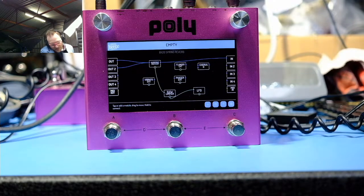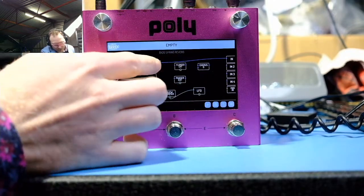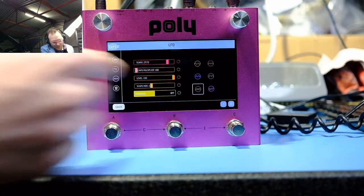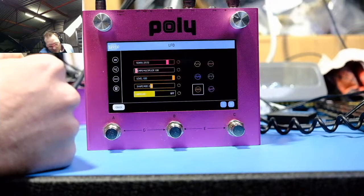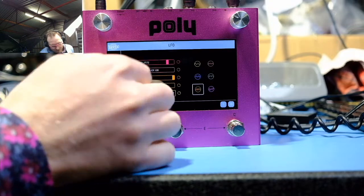Okay, so that's the harmonic tremolo, which is a pretty straightforward thing, running through the slew limiter, so you can change any of the shapes. Obviously that means that we've got squares. That square's running into the slew limiter, so it's taking off the edges of it. And then we've got, obviously, all these different shapes.